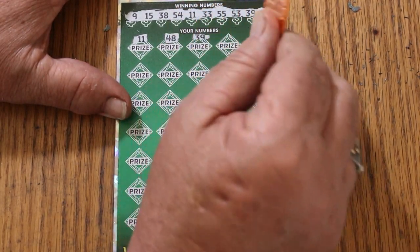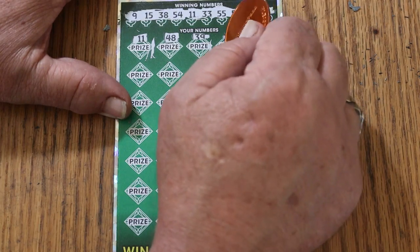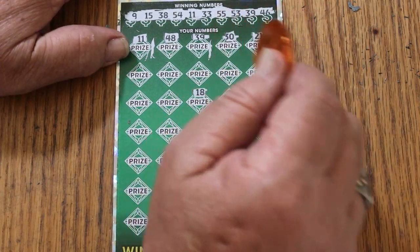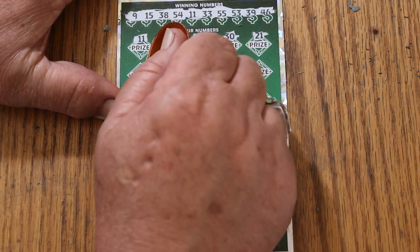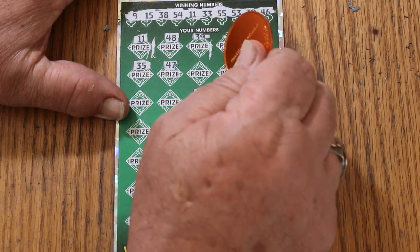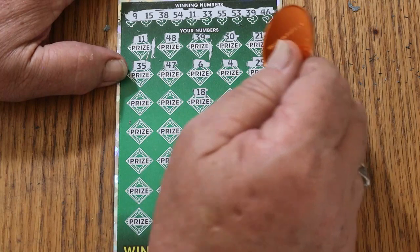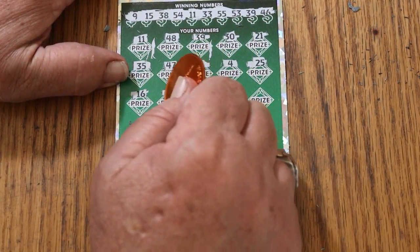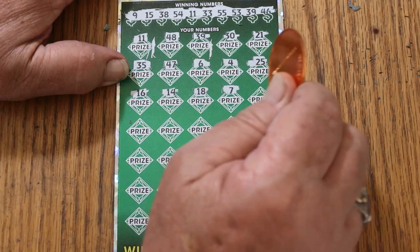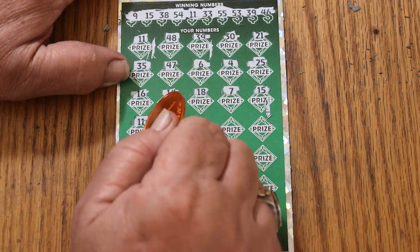48. 39. We have now two matches going. I usually know when I start getting multiple matches, I know where this is usually heading. I see a 50 and I see a 75 on the horizon here. Maybe. 35. But we gotta go slow because we're starting to take hits. We gotta be careful we don't miss anything here. 6 and 4 and 25. 16. 14. Oops. 18. Oh, that's the 18 we already did. 7. My number 15 and another match. 11 and another match.